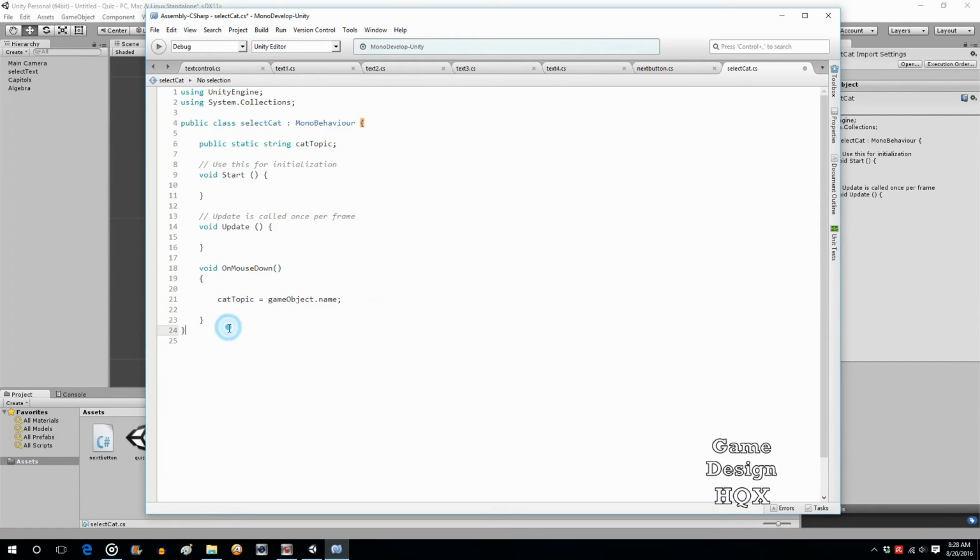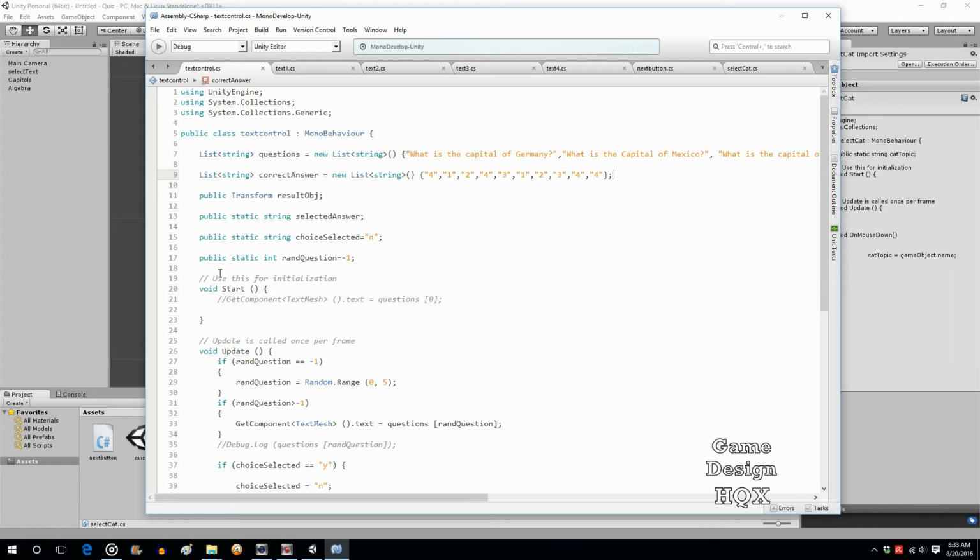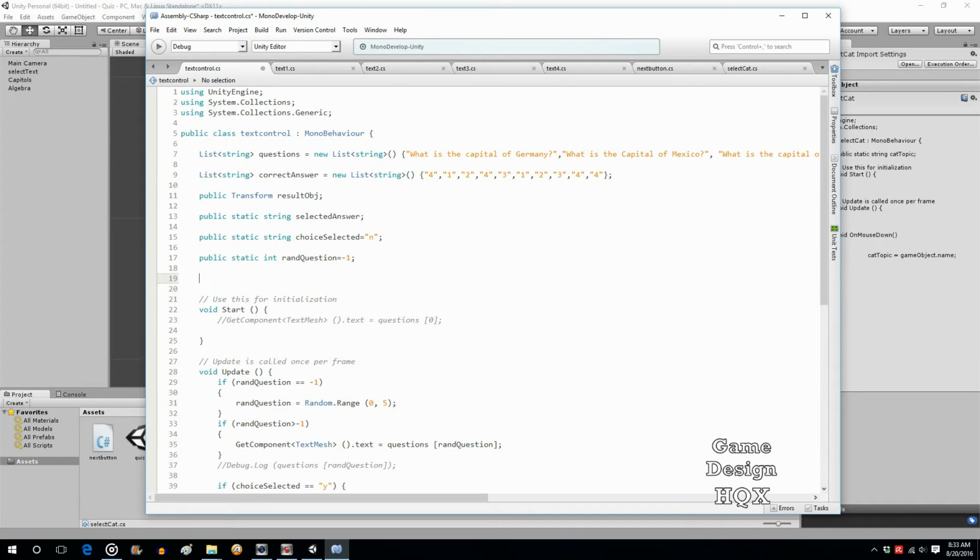In other words, this script is attached to multiple objects. You have clicked on one of them. The name of the one that you have clicked on, because it's in the OnMouseDown section, will get dropped into this category. So that means that this is now equal to either capitals or algebra. And we'll save that. So now we just have to have the random range make a decision based upon that. What we can do is create one more variable that says public int, and we'll call this cat mod, short for category modifier, and by default it'll be set to 0.